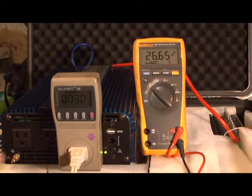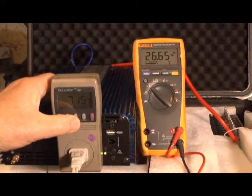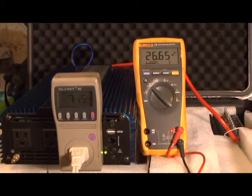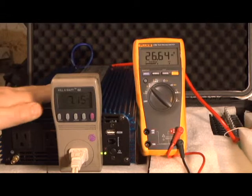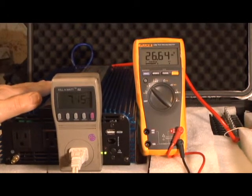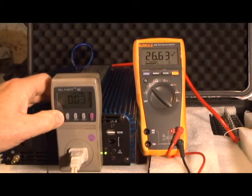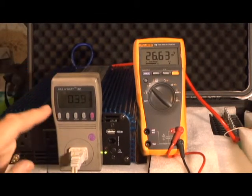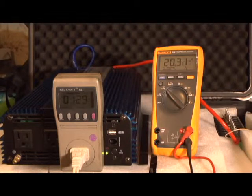We're 30 minutes into our test. We're at 117.8 volts, 7.15 amps — just a little bit less than I'd like, but this is as close as I can come with one device, the heater. The Ames inverter is warm but the fans have not come on. We've used 0.39 kilowatt hours so far and our voltage is at 26.62. We're coming up on 20 volts and there will be an alarm going off shortly.